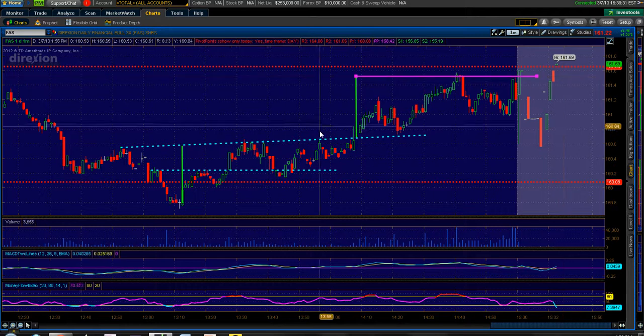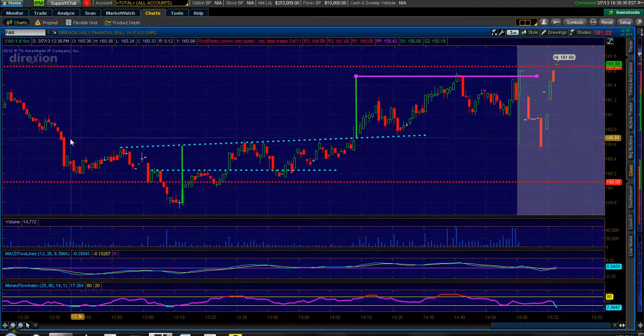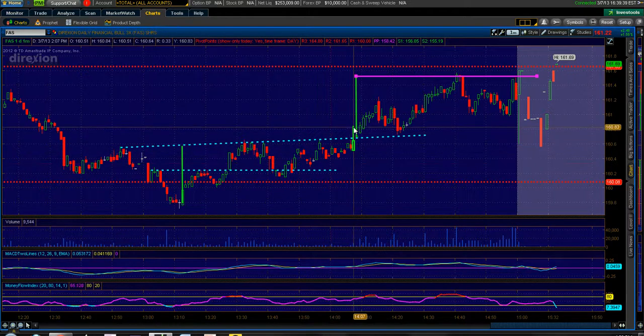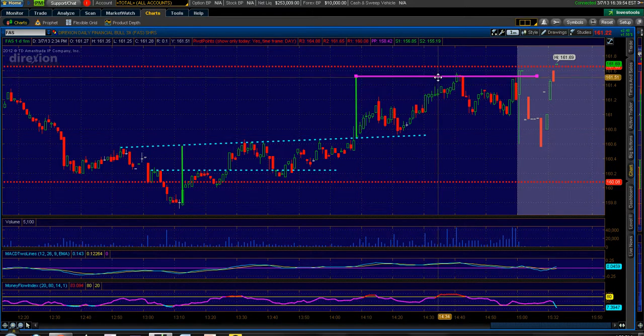So I put a sell order in at 161.53, and as you can see, short sellers did not want this larger inverse head and shoulders neckline to be broken, because it's going to go against them. You can see that they tried to short sell it, but no, buyers took it up. I was able to get a price target on it, and that's where I sold, at 161.53.